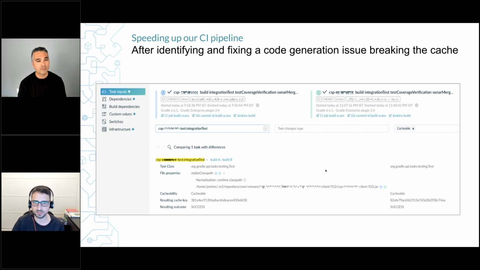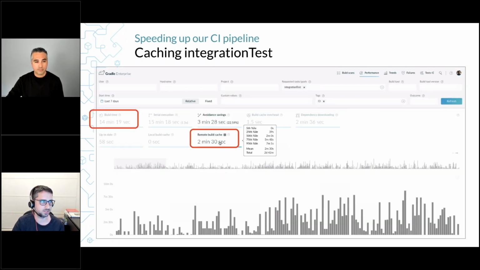So as you said, this is the performance dashboard of Gradle Enterprise, and we can see how the build cache is utilized here. The higher the bar, the better. The higher the bar, this means it basically shows how much time is saved for each build. So the result here is pretty good. I mean, we save on average 2 minutes and 30 seconds by using the build cache when we run builds with integration tests. But once I saw that, I already knew that we had better results in the past.